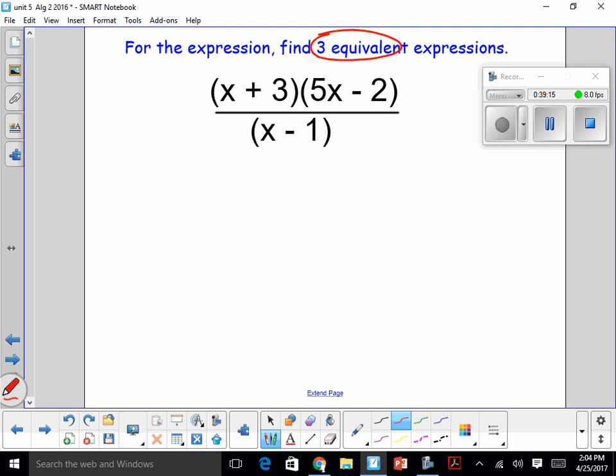But basically, that's what's going to happen with these 2 problems. Step 1, x plus 3 is going to push 5x minus 2 off the bed. He's going to fall to the back. So that's one of the answers. Then 5x minus 2 is going to climb back on the bed. He's going to push x plus 3 off the bed. Then x plus 3 is going to climb back on the bed, and they're going to foil. I have no thing for that, but we're going to foil it, and there's the third answer.